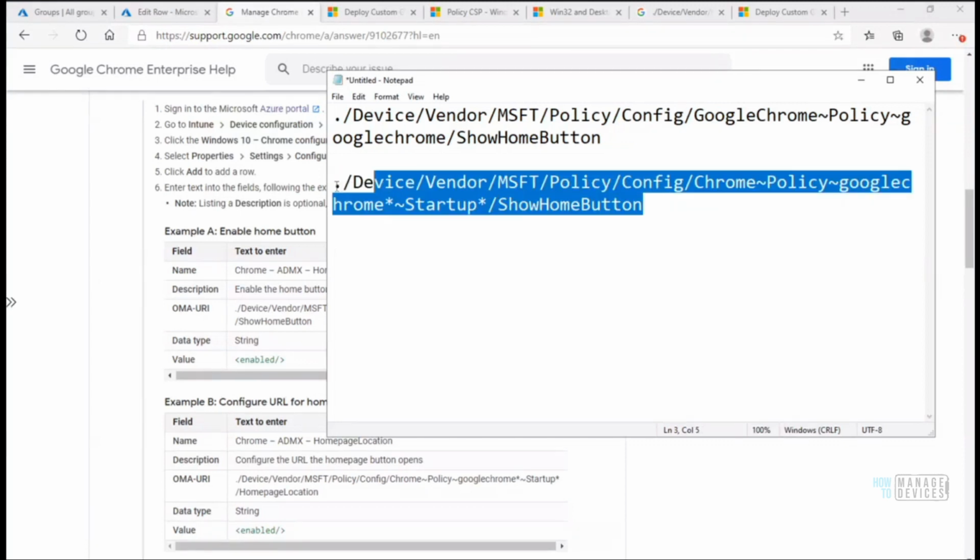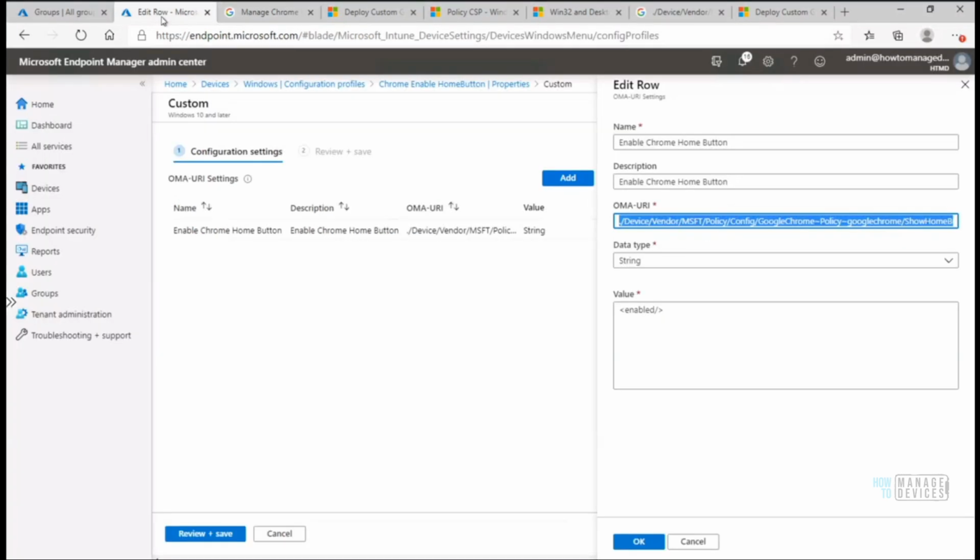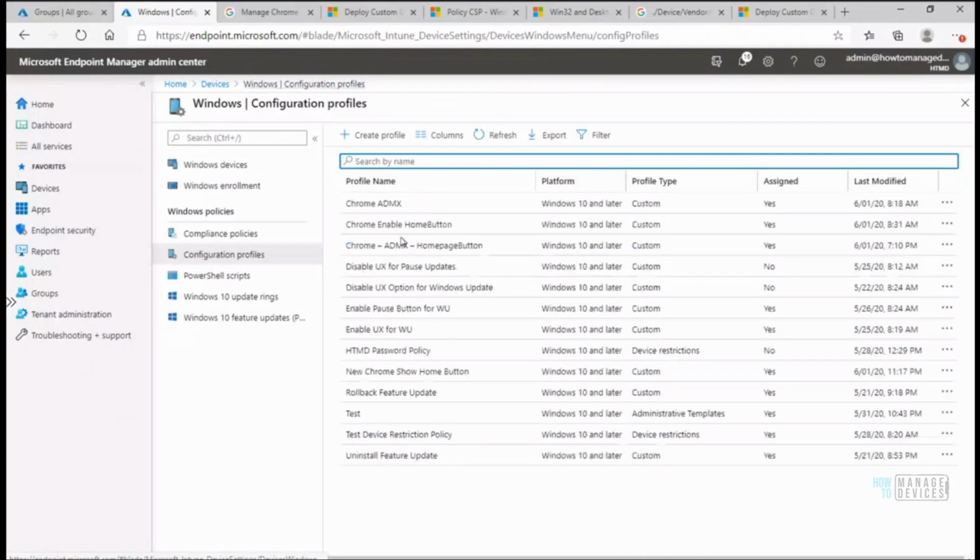I don't know whether I still have that deployment or not. Let me check with the last modified. No, I don't think I still have it.